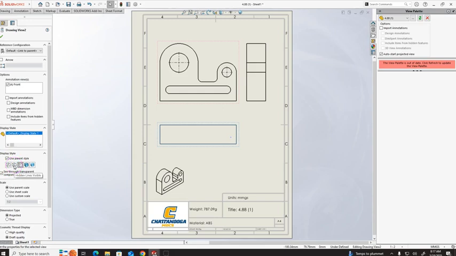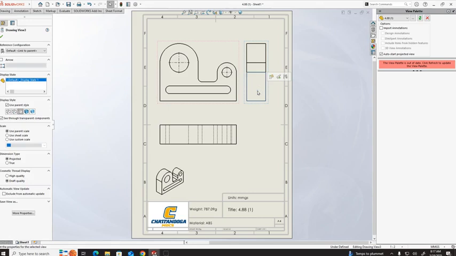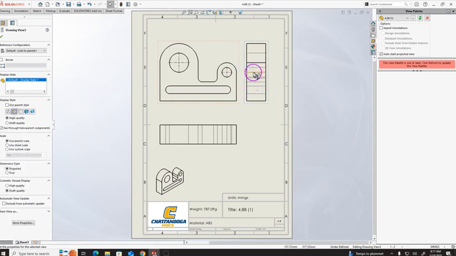Click on hidden lines visible, and that will show you all the hidden lines as dotted lines. For this view as well, you can choose that one. Click this side view and, under the display style, choose hidden lines visible so that it shows all hidden lines. For the top view you will not have any hidden lines, because you are looking from the top, so you will be able to see everything.